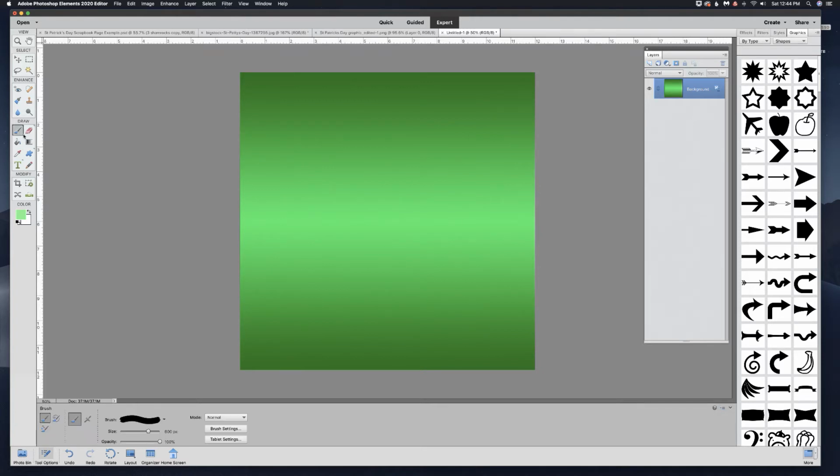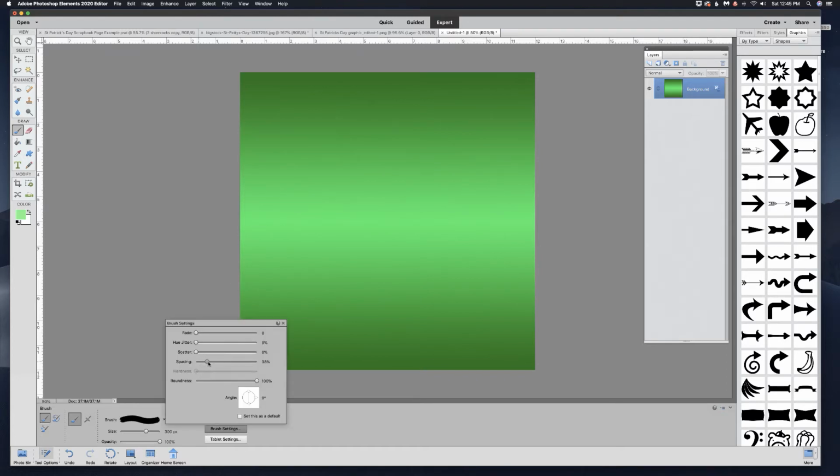So let's get the brush tool. Make sure our shamrock is selected. Let's make it a little bit smaller than that. Hit the left bracket key. Okay, something like that. Let's change these brush settings. Let's give it some spacing because I don't want these to overlap at all because I'm going to be giving them a stroke. If they overlap at all, the stroke is going to go around the group of shamrocks rather than each individual shamrock. So I want to make sure that they don't overlap. So that looks probably good, and I want to scatter them just a little bit. Let's try that. Okay, and we got our green color.